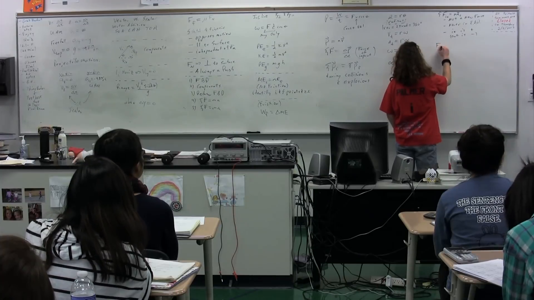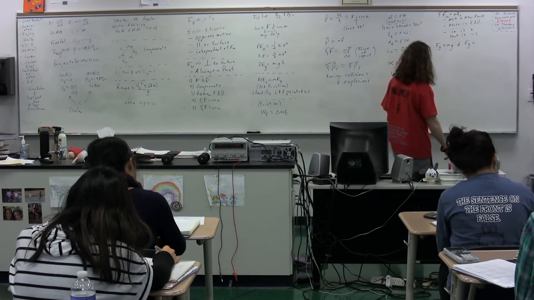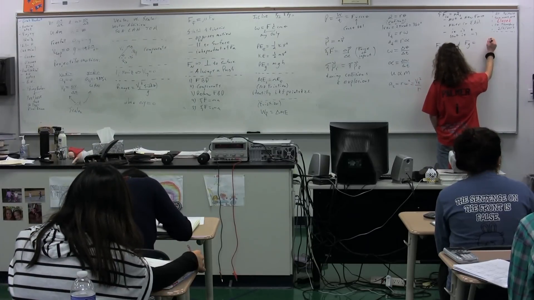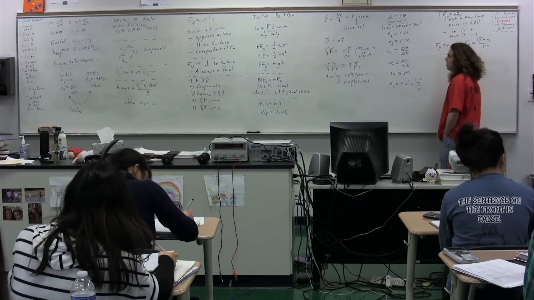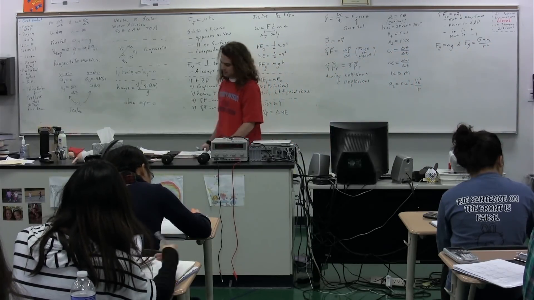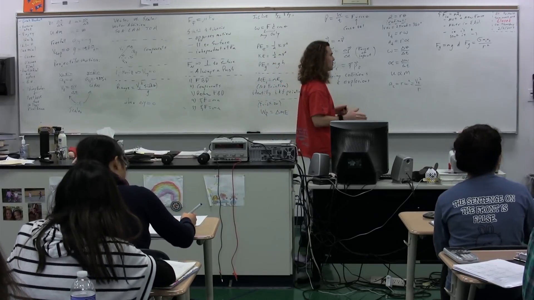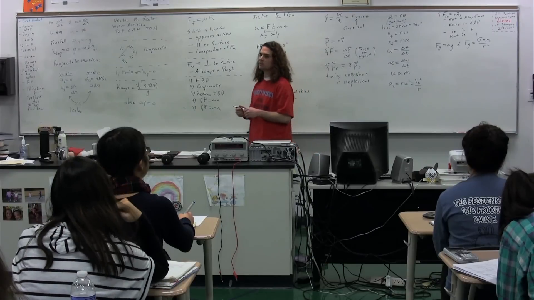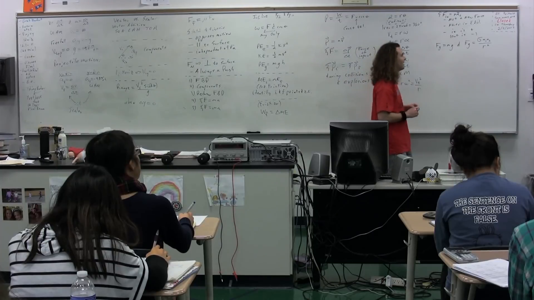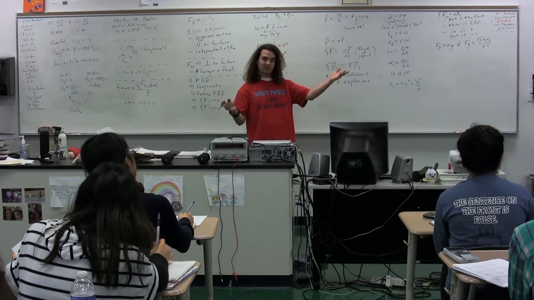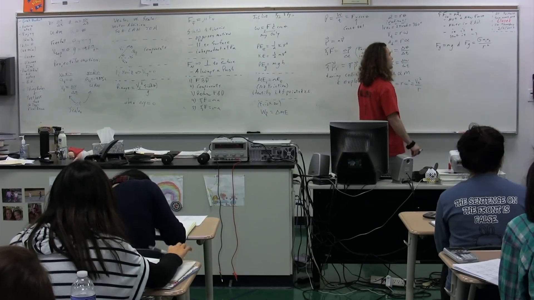We now have two different equations for the force of gravity. The first is just mass times the acceleration of gravity. The second is Newton's universal law of gravitation: capital G times the mass of the first object times the mass of the second divided by R squared. Please remember R is by definition the distance between the center of mass of the two objects, not the radius — though sometimes it does work out to be the radius. We use M times G when you're on the surface of a planet; the universal law is always true.